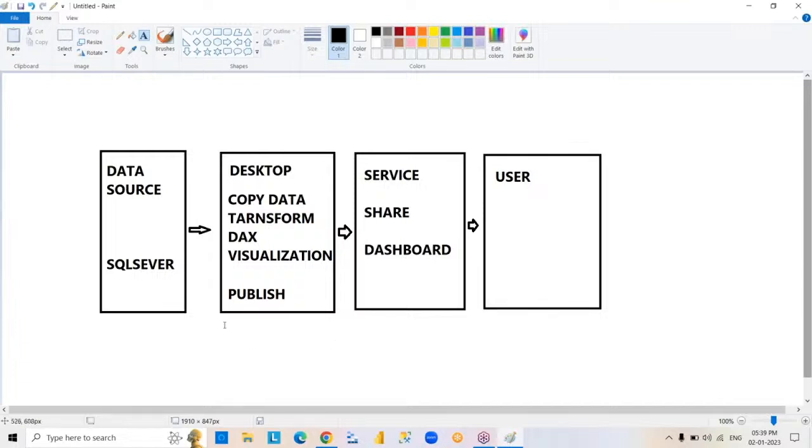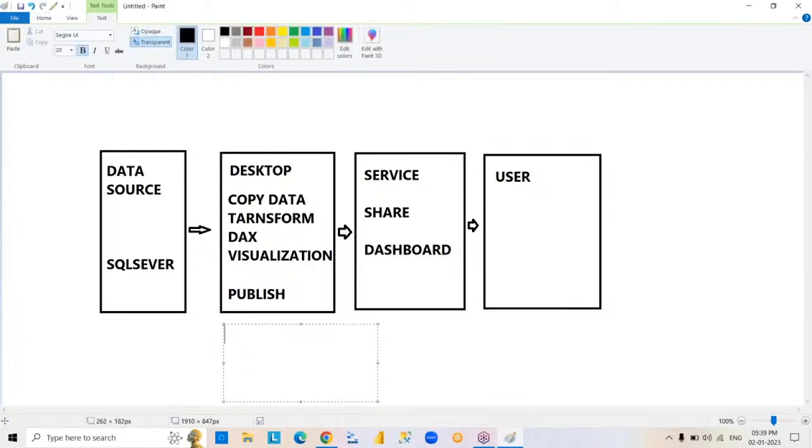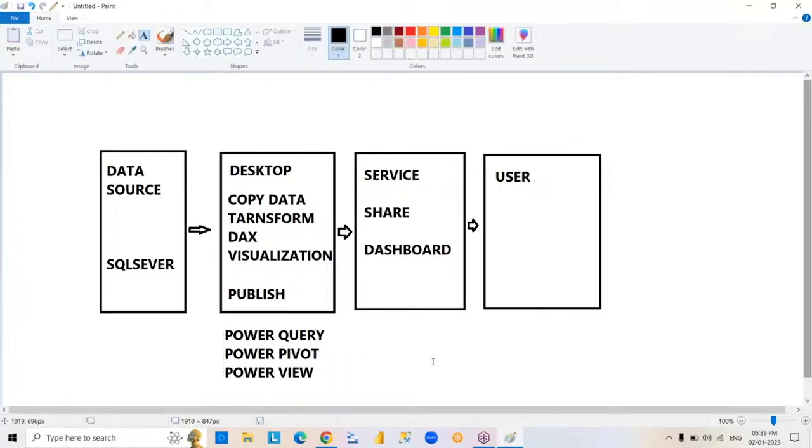See, your important thing is coming to desktop environment. Here only we have building blocks of the Power BI. So building blocks of the Power BI are Power Query, Power Pivot, and Power View. Power BI development means these activities only. Power Query, Power Pivot, and Power View.